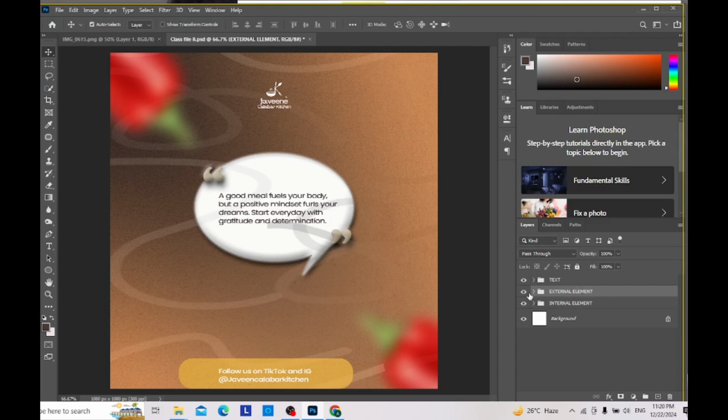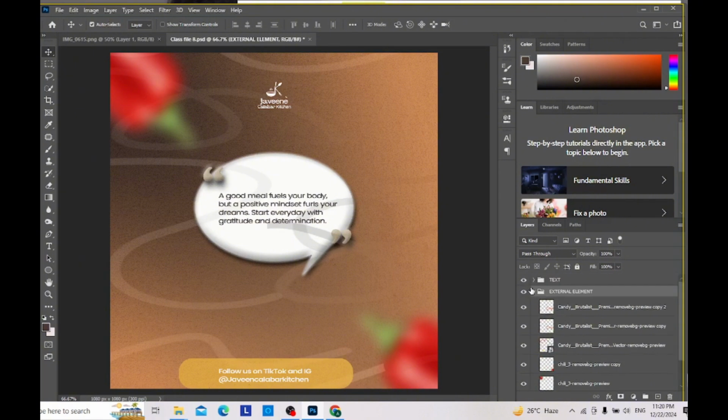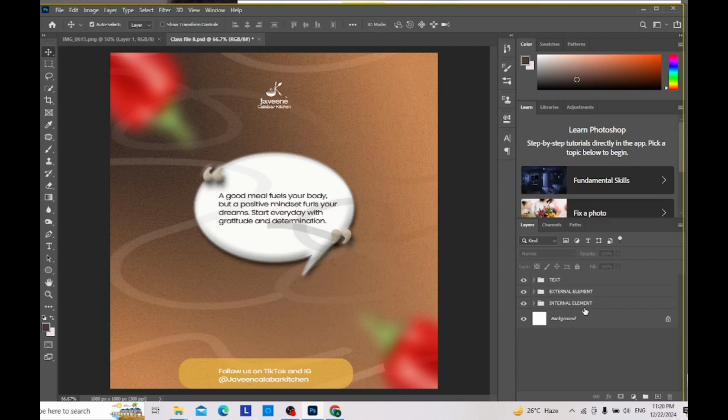So the elements that are supposed to be above all of this, which is the logo, even the logo should actually be below this. So the background, this overlay, this logo, what other thing is supposed to be above.